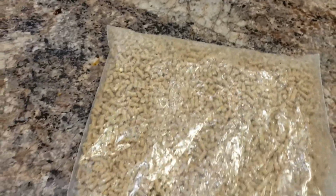The bag's starting to get holes in it. There are little chunks and little bits of powder in there.